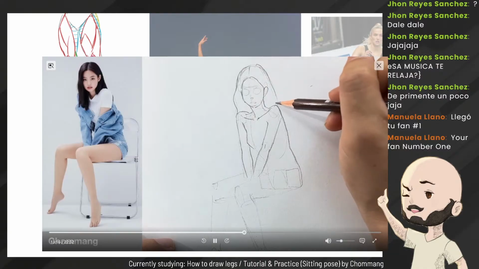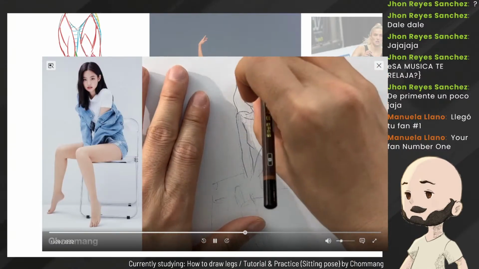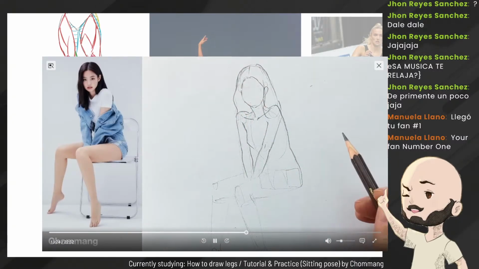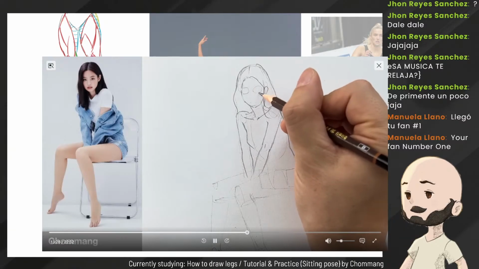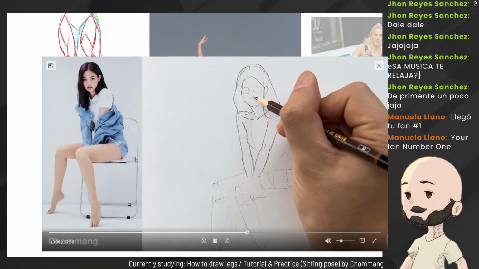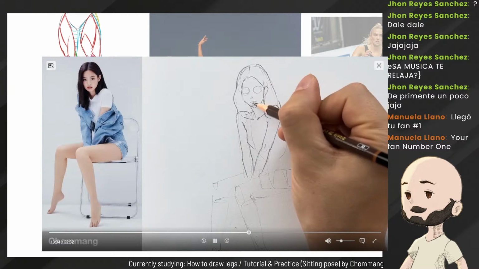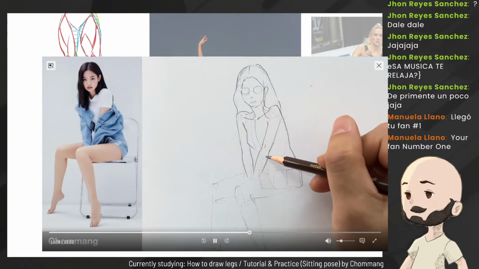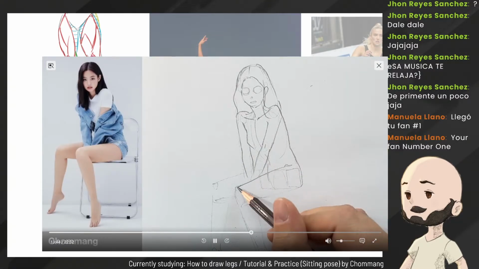You want him to do the eyes. I always find it fascinating how he does it. Right? Oh, he didn't like that. Wonder why. Right? One... 1, 2. Okay. Center line of the body, important. Okay.